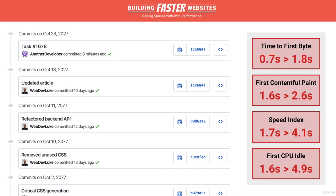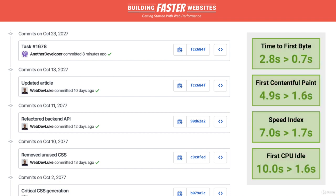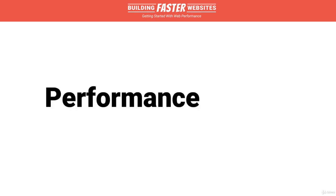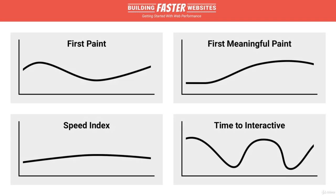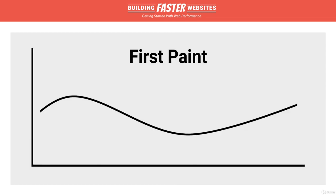Once optimizations have been put into place, it's important to prevent future regression. This can be done through establishing what's called a performance budget. A performance budget is the idea that for each metric there's a threshold which it cannot fall below. So if our budget says that the first paint metric cannot go above 2 seconds, but testing reveals that the next release would result in that, then developers are made aware and have the opportunity to fix it.